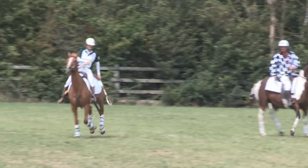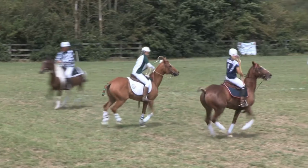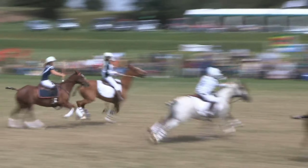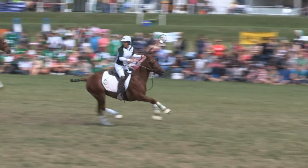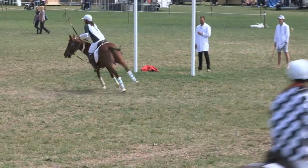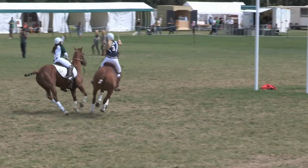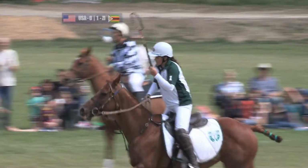line for Zimbabwe. She pops a little 10-yard lob out, comes up nicely for her. Wheels the pony round, does the left-hander, comes out to centre field now, puts a big long one across to her number 1 in Kelly Redfern. She's running clean out in front. She's got a paddock on the rest of the field. The bounce goes down. How does it come up? Oh, not well. She couldn't handle it. It's gone to ground once again, but she's going to be first back to it. Thinks about the big high one over the top. That's the first goal on the board for Zimbabwe.